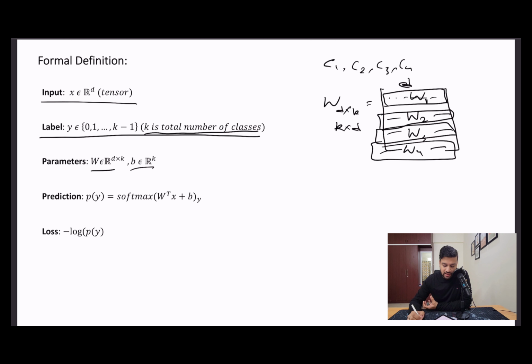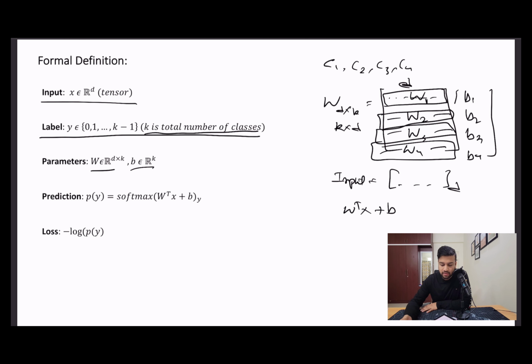But basically the idea of the I dimensions here is that you have K weight vectors. The dimension of each weight vector is equal to the dimension of your input vector. So now you have these weight vectors, and when you have an input, the input will be of D dimension. The equation again here is Wt into X plus bias, and for each individual class you have a separate bias. So you will have a bias for each of the separate classes.